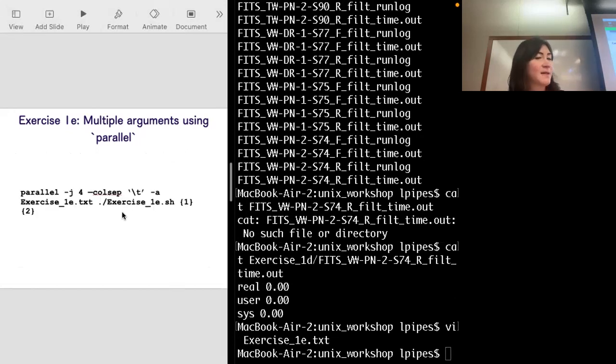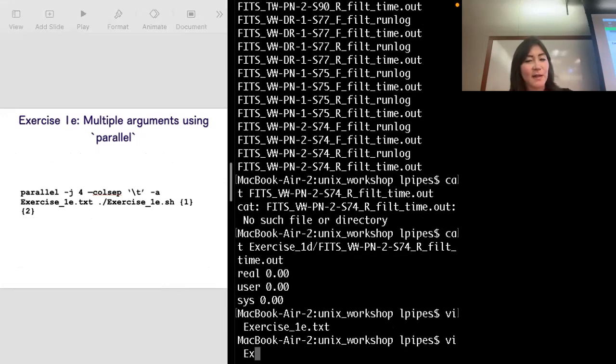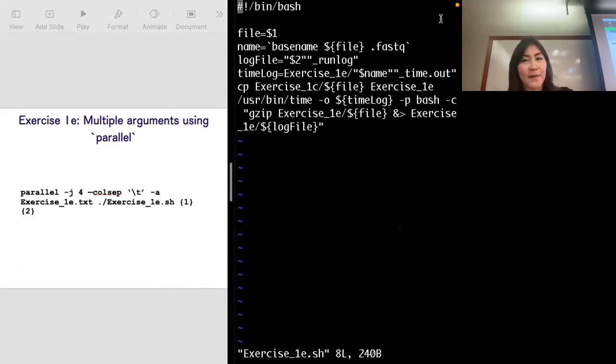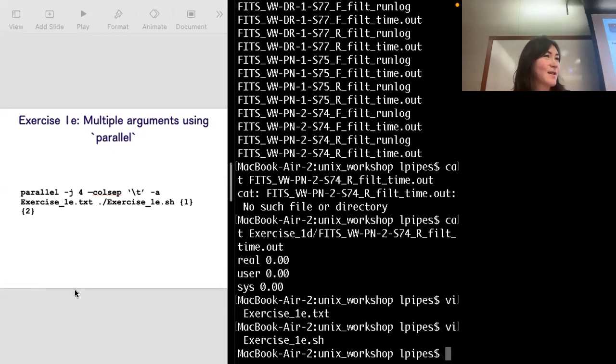We can use that parallel command again, but instead having these two inputs going into this other script. So in this bash script, the $1 is that first argument, and then the $2 is that second argument, which you can feed to the parallel command. Does everyone get that? How to use find and parallel, single, one argument, multiple arguments, writing time benchmarking, and log files.